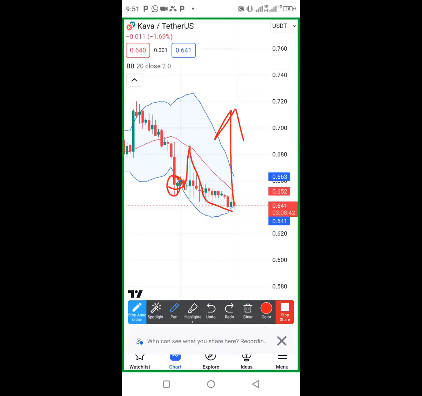But it works with the stochastic. If the stochastic is pointing up, don't just enter. Remember, I said, don't just go and say you want to be trading with Bollinger Band. No, you need to use other indicators, like Fibonacci and stochastic, to ensure that they are also giving you approval to pick the coin.